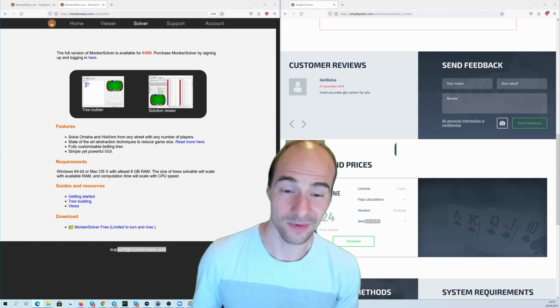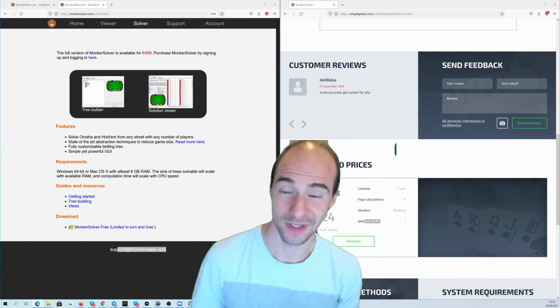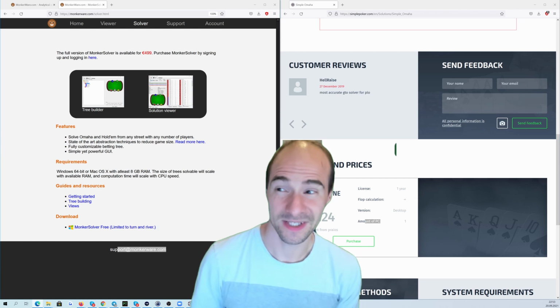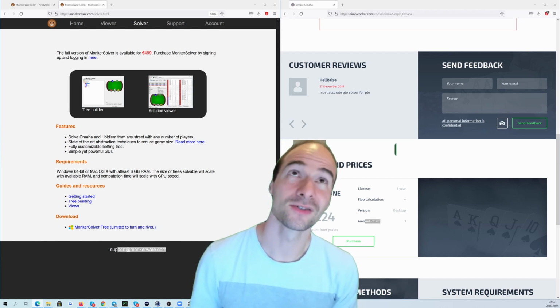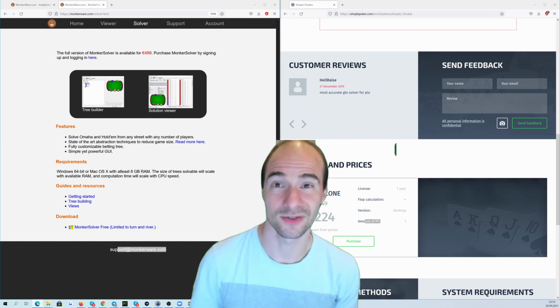And this is where the most expensive decisions will be made. And these are also the streets where you can get an edge in today's games, I say.